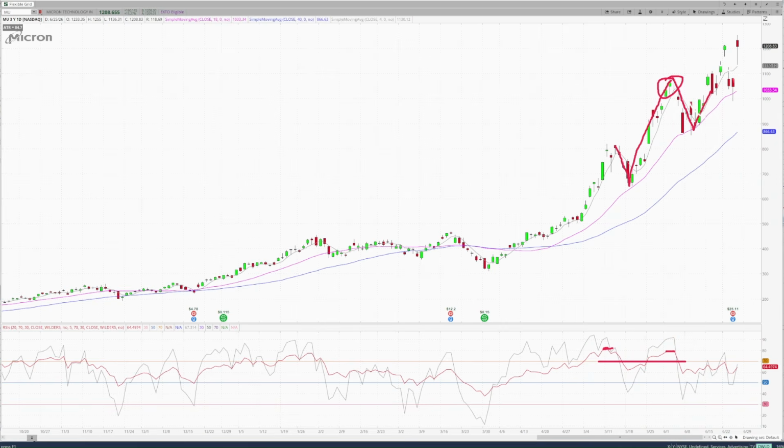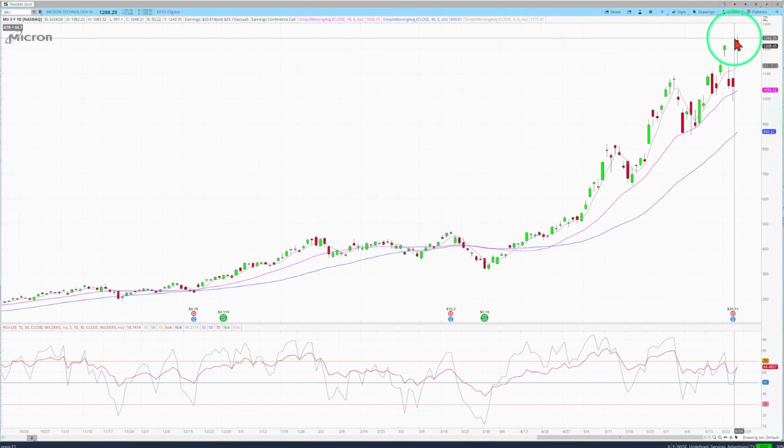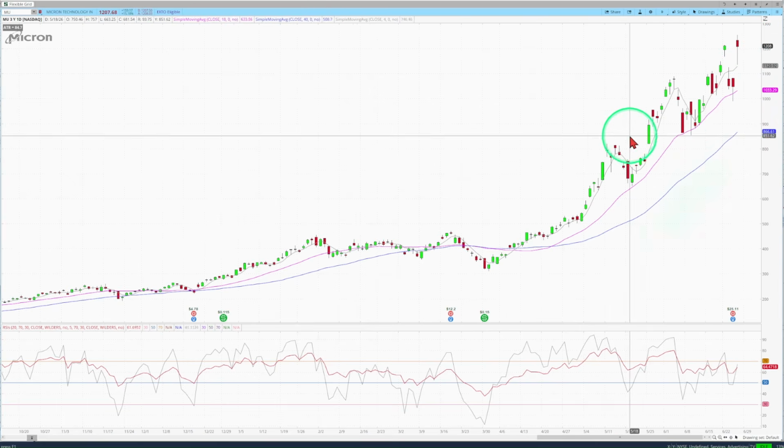So this next pullback, you could have made money, I guess, potentially, even though with all the gaps in the movement and the volatility, I guess you could have made money in this, but we are not playing this pullback. Even though the moving averages were still okay at this point, we had divergence in the RSI, so it is a no trade, okay? Same thing holds true on this one here. We get this pullback here, and we get another RSI buy, but it happens after another divergence, okay? So we are not taking that trade either. Now, you wouldn't have been able to enter. You'd have to enter on this gap up, so there was no trade at that point.